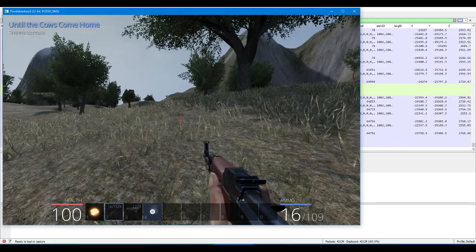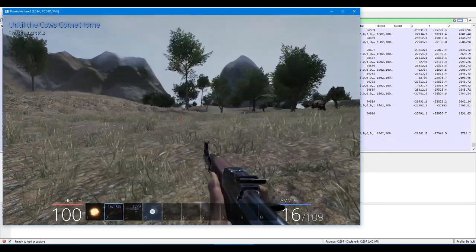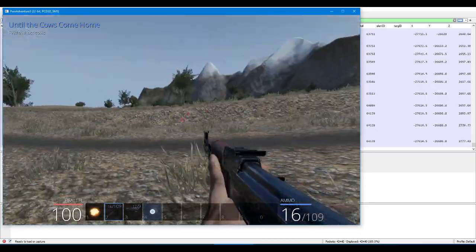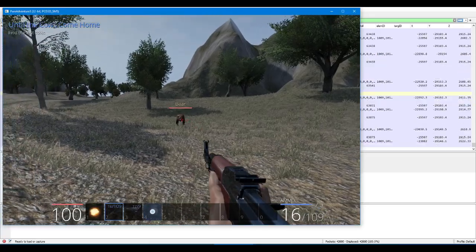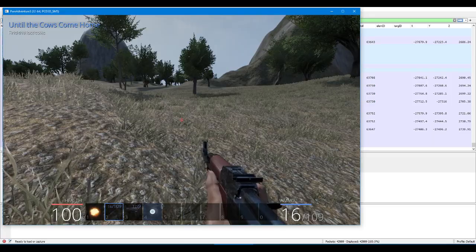Oh, we got something in the element ID. I don't know what those numbers mean, but we do have a bear on us now. Do we have more than one bear? Is that what that signifies? Wait, where'd the bear go? Did the bear despawn? Oh, no, there it is. It does despawn. Whoa.